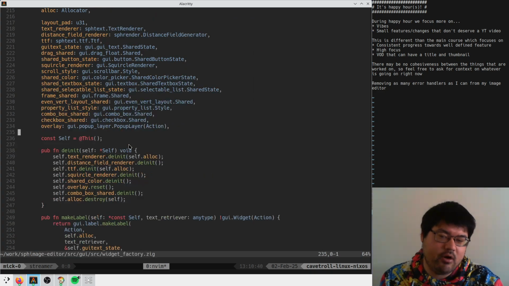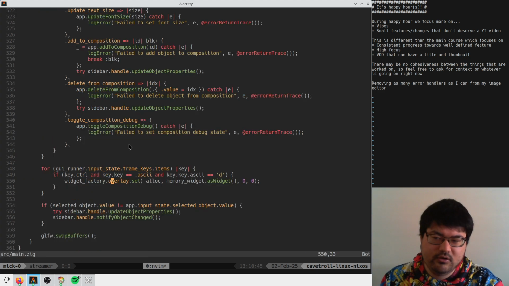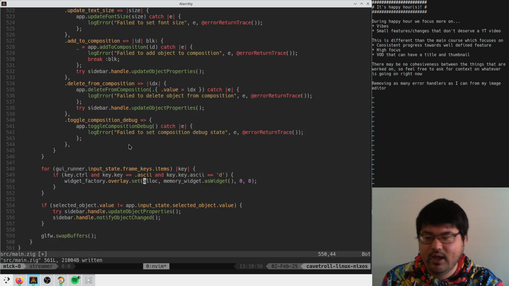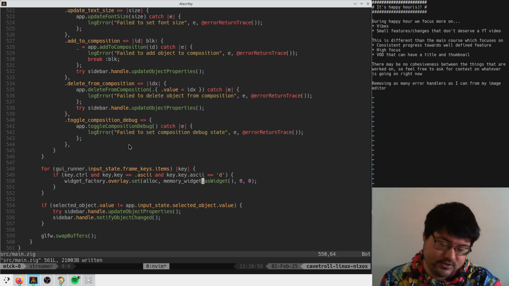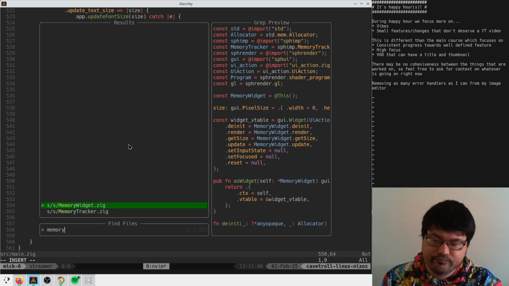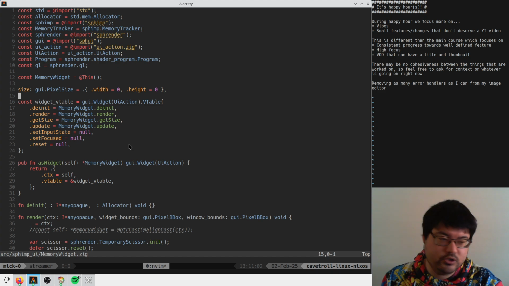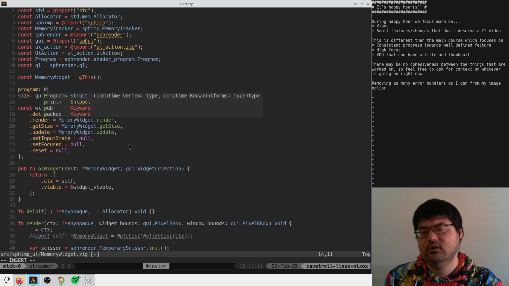So the overlay is kind of part of that shared state, where an overlay is passed to the whole system. It's a kind of weird spot for this to live, but it is where it lives for now. It's fine. Okay. So now we have the ability to render something. Now I guess we want to do something with that render. So let's try to make some incremental progress here and try to stash a program in this thing.